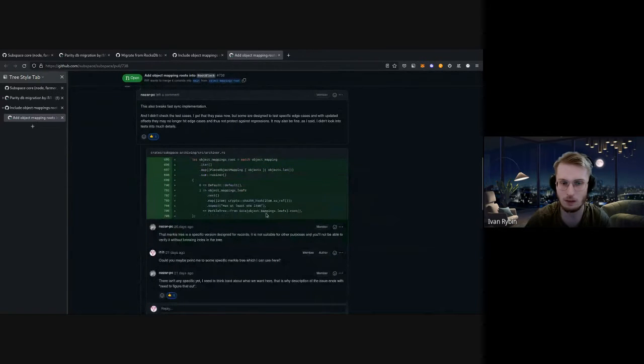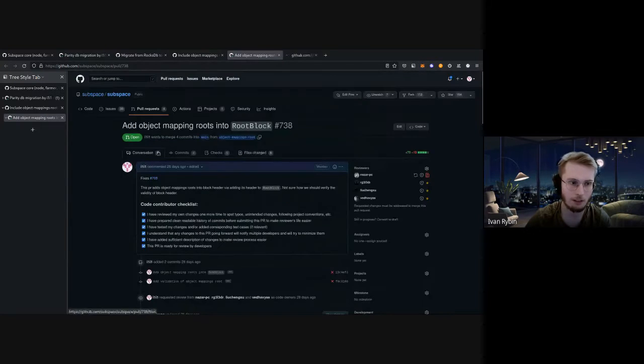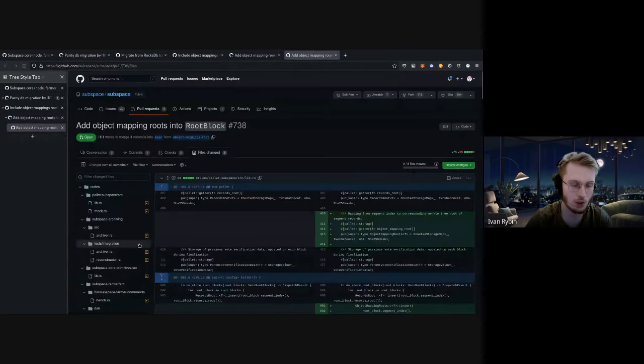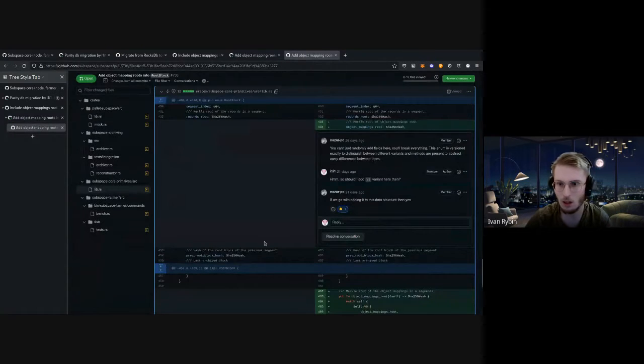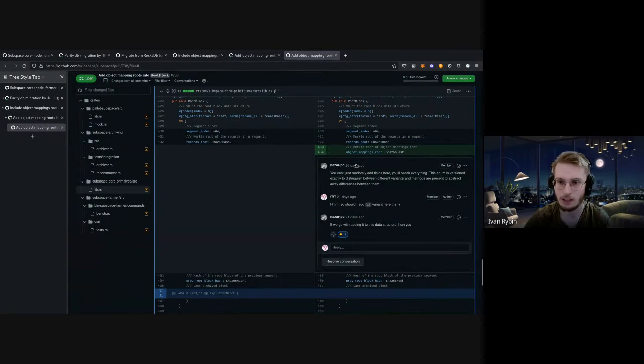Basically, I just reused the Merkle tree from the records root, and we have the structure called the root block, or rather an enum, which is supposed to have the migrations and so on. So I just added the object mapping root there. Instead, I just suggested creating a whole different enum variant for that.